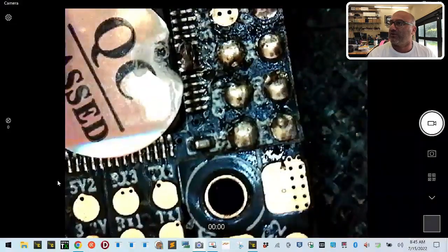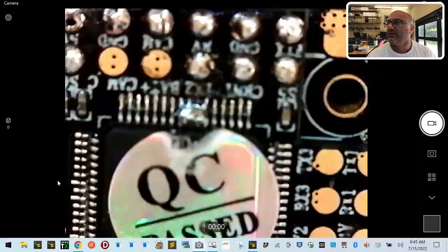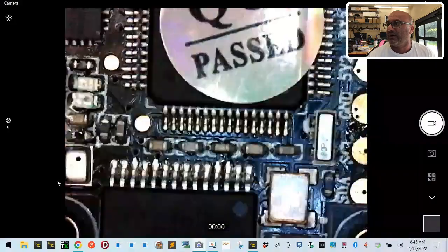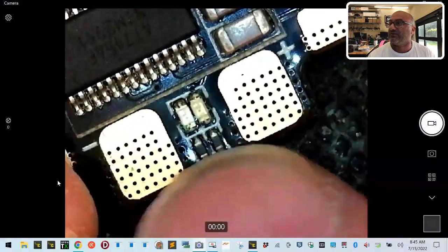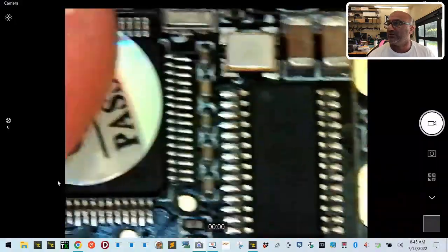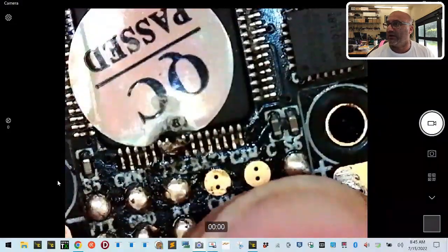Then you come over to the quality control sticker right here, and you can see it's been burned. And then you look right there. Now look at that. That is a big goop of solder sitting on the processor. So you're shorting out the processor there. You've bridged the pins. Now let's look around the other side. The other side should be okay because I don't think you're going to be soldering underneath. But what is interesting is this hasn't even received solder on the pads yet to power it up. Your soldering needs to improve here. This is not good at all, actually.